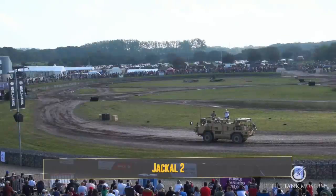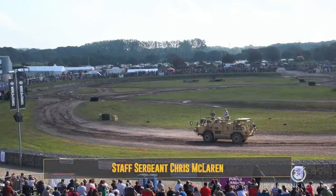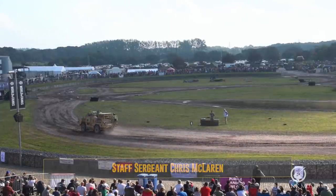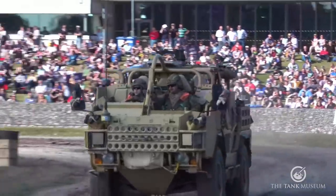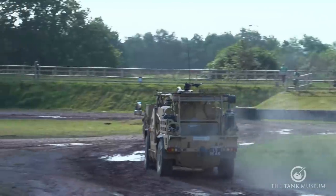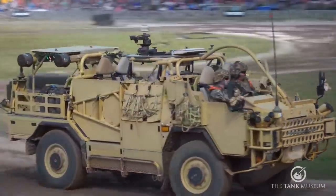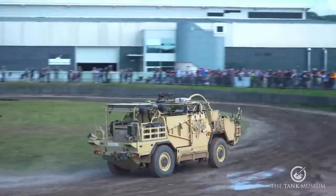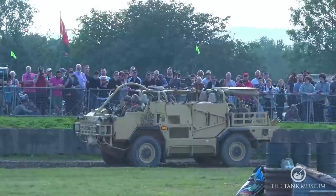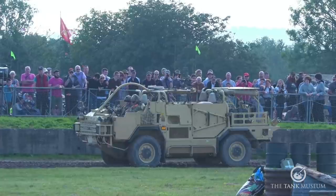The suspension system on the Jackal is quite clever — it has three positions. In the fully lowered position all pressure is off the system; it was originally designed by Super Cat to fire from this position for a more stable platform, but it didn't really work that way, so we normally fire from the intermediate position. Intermediate is used for cross-country, and the fully raised position is for motorway driving where suspension is stiffest — you need really stiff suspension travelling at 80 miles an hour. It also has a range of 800 kilometres, compared to Challenger 2's roughly 550 on a good day, feeding into that strategically mobile wheeled platform concept.